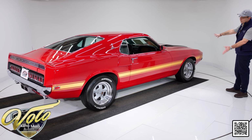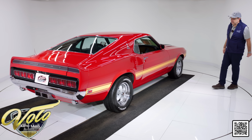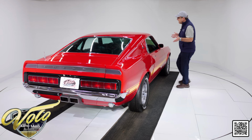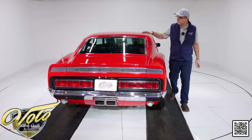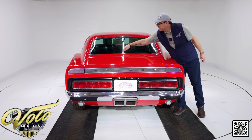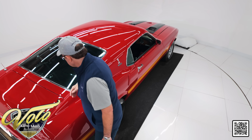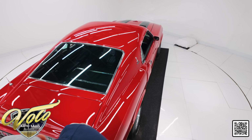And the paint is beautiful, polished real nice. You'll find a little nick or something really minor or petty if you go looking real hard. The glass is in really nice shape, and I believe it's the original windshield. The back window's super clear. The insignia on the glass, it's the same on the windshield. So I'm going to say I think those are original. The moldings are shiny and fit real nice.